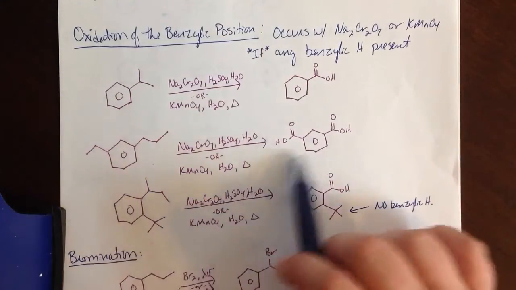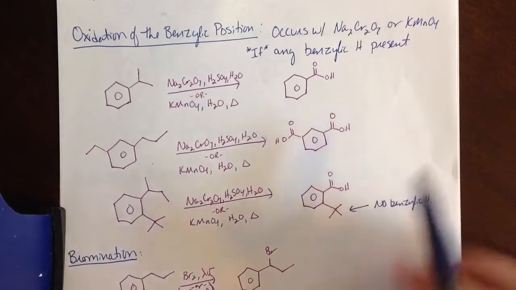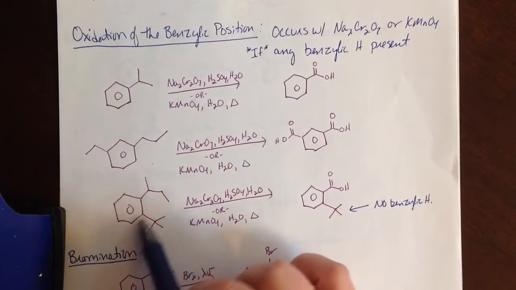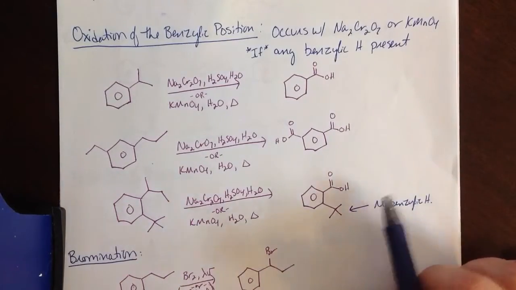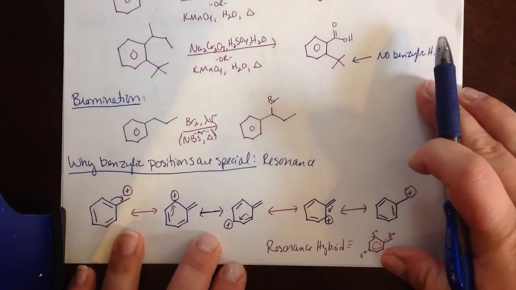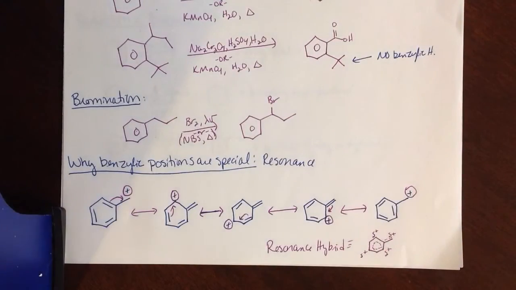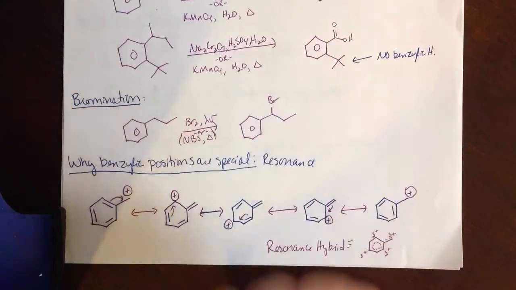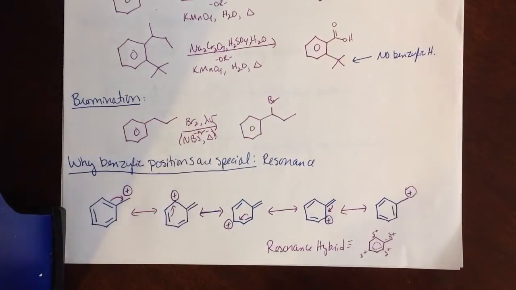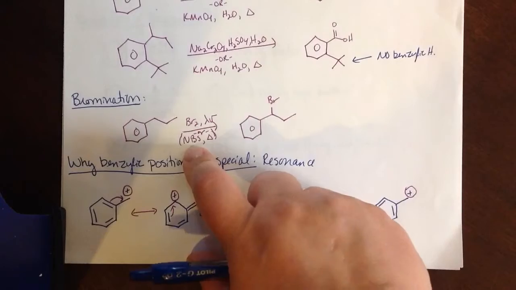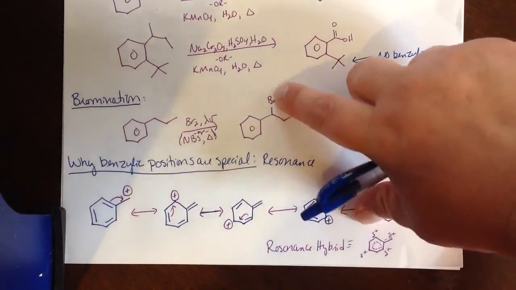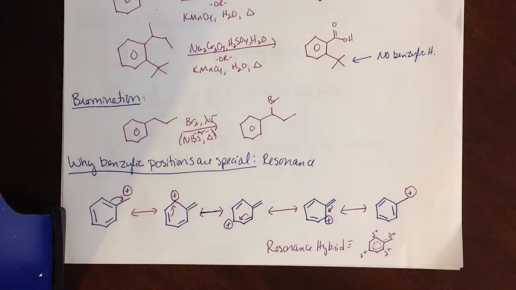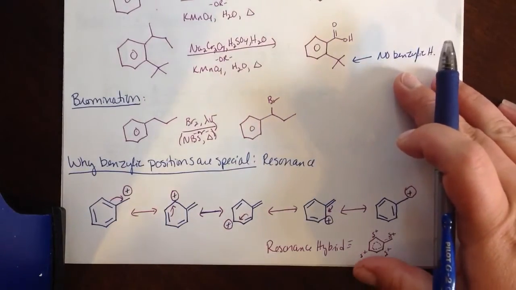So if there's two of them, yep, going to replace both of those. You can barely even stop it. But if there is a carbon that has four bonds, there's no benzylic hydrogen there, nothing's going to happen. So no reaction will happen there. And just as a reminder, bromination, you can use Br2 and UV light, NBS and heat, any combination of those two. That's pretty much the same thing because NBS makes Br2 in situ, right? So what that's going to do is allow the bromine to go to the benzylic position, similarly as it did with the allylic position that you should have seen before.